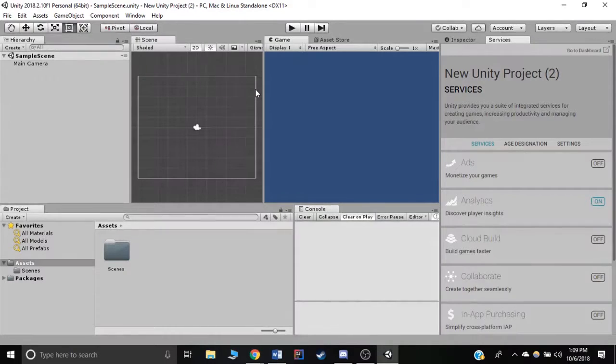So some of the differences between 2D and 3D that you'll see: the camera first of all is fixed so that the Z direction, you can't see the difference in it, and there is no directional light to begin with. In the other one, there's default lighting. In this one, all you have is the main camera, and the skybox looks like a solid color rather than the kind of crappy looking skybox in the 3D one.